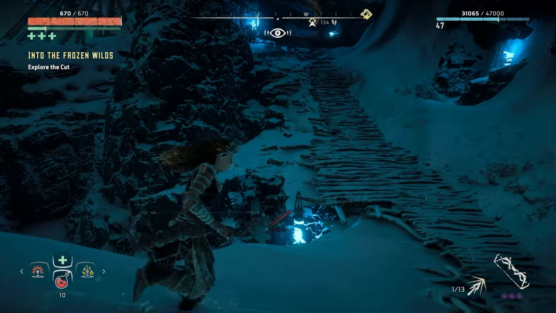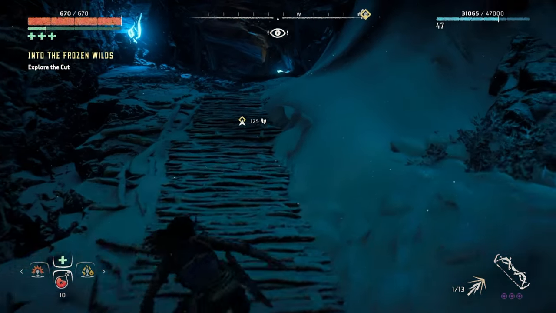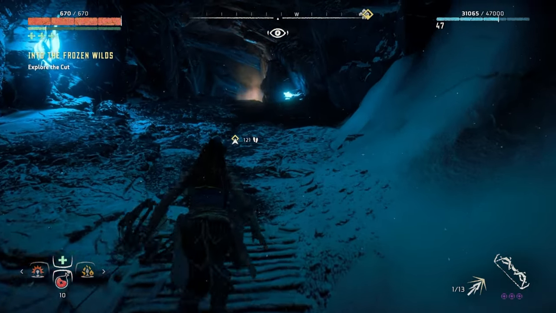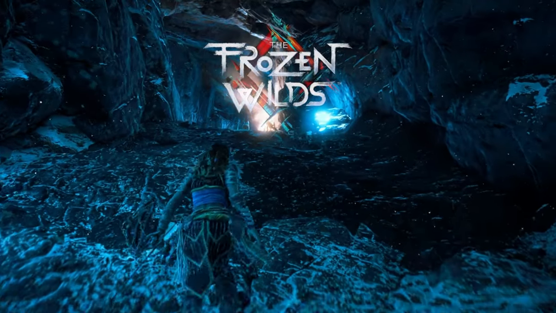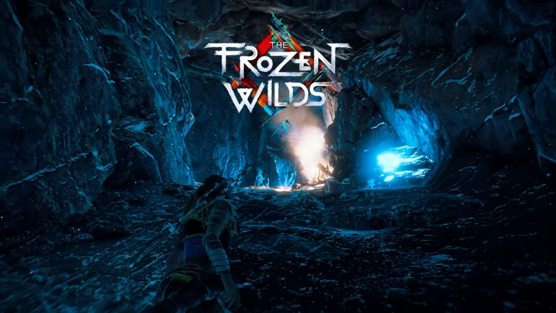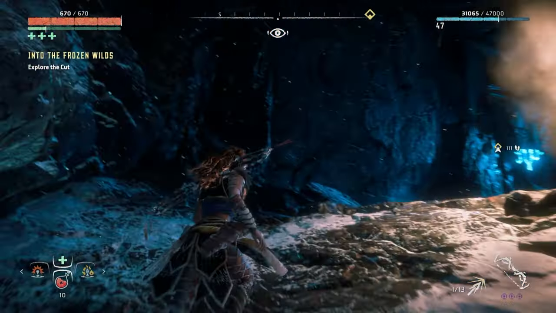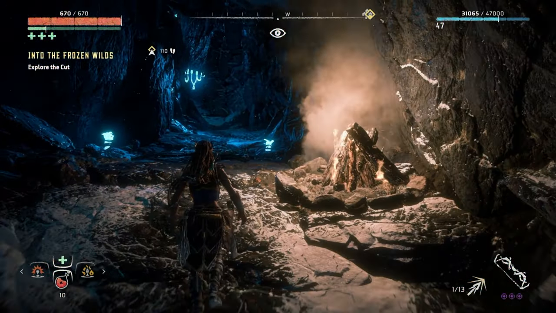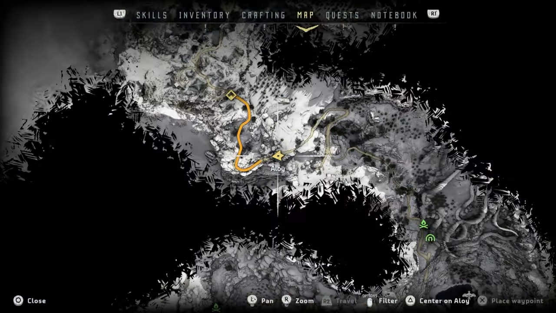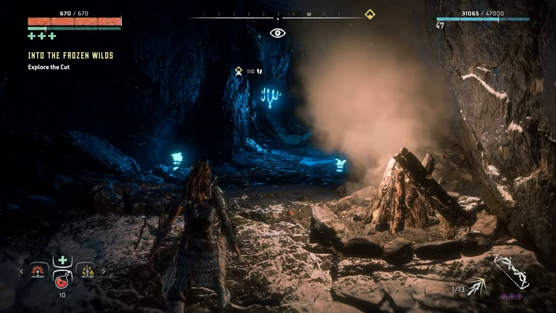I need to actually get into the DLC first. Well, hey, look, we handled it, but oh, guys, check it out, Frozen Wilds. Oh, that's so sick. Okay, I'm really excited, man. I want to switch out Aloy's outfit, though, to this, because it looks so good.